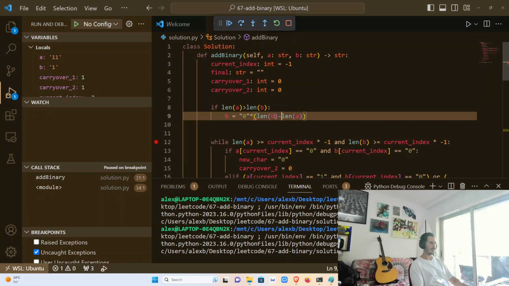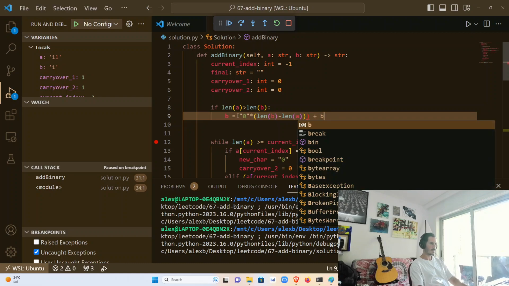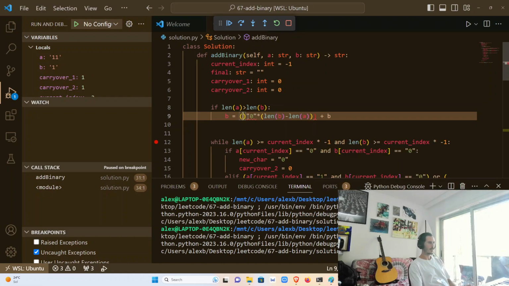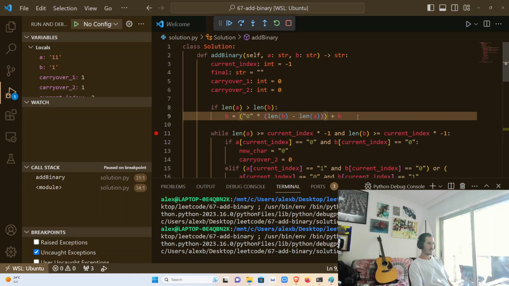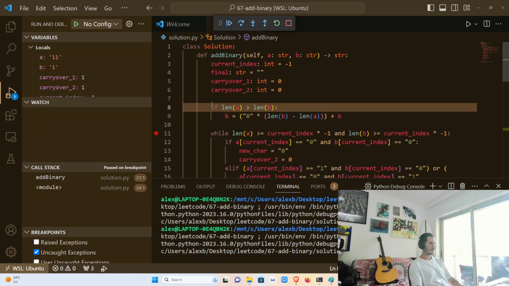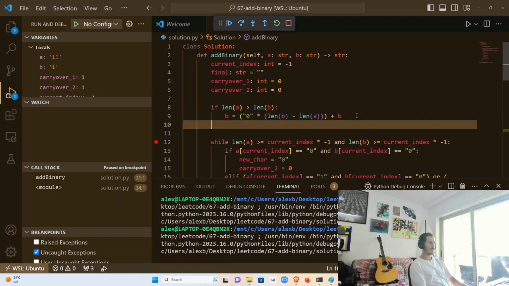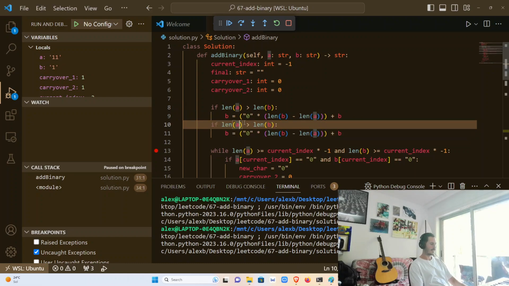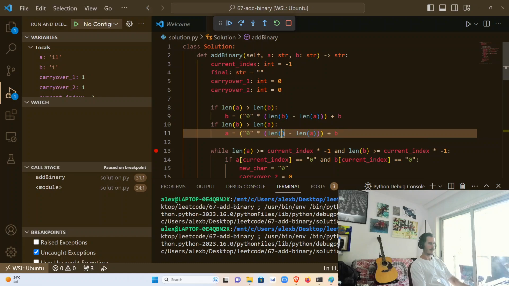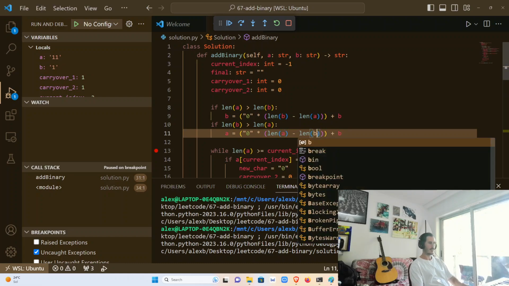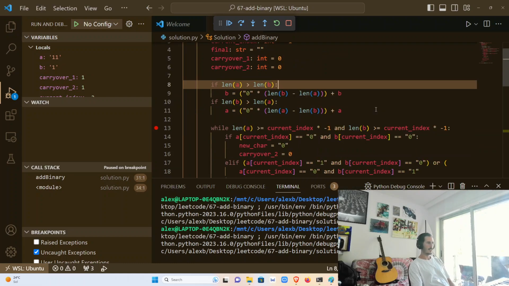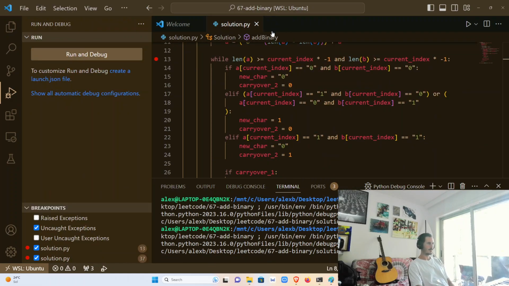B minus length of A plus B. And I think I can do the opposite. Length B bigger than length A. A minus. It's just gonna make it simpler.